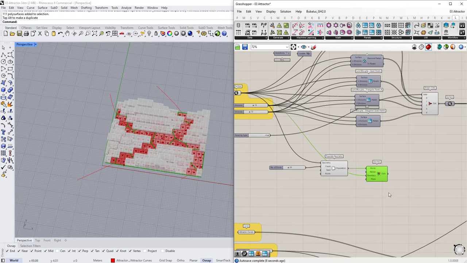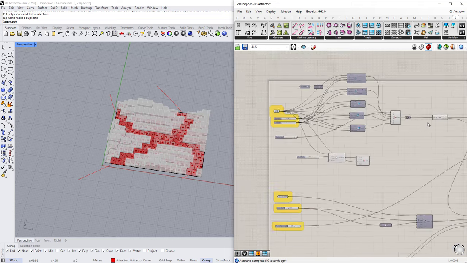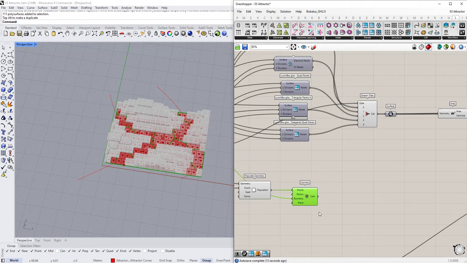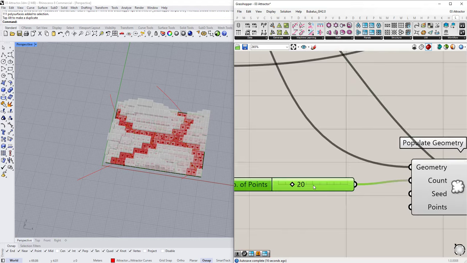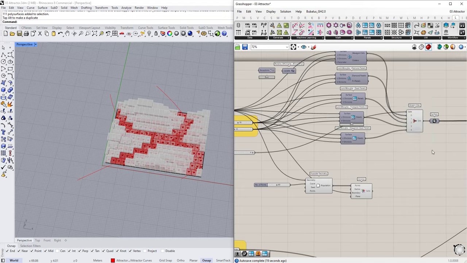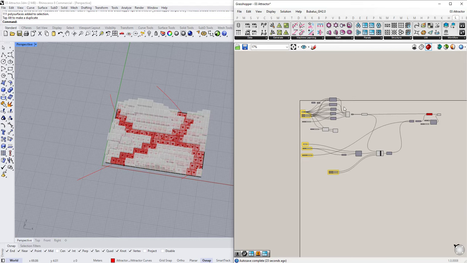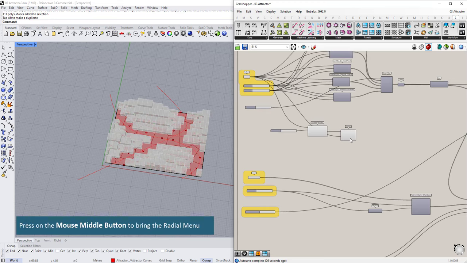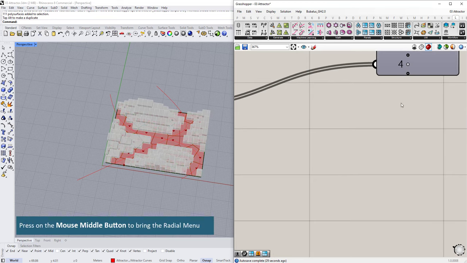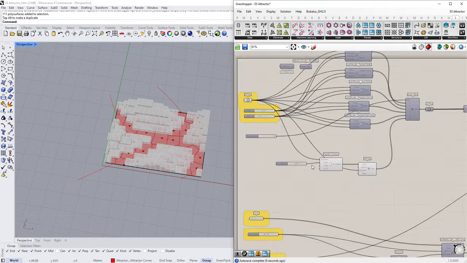And now I'm going to add an area. You know what? We're not going to need an area. We have the area here. But I think I'm going to increase the points to 40 maybe. And select title of this, by the way. So here is our pattern. Let's add a plus here and place it here.